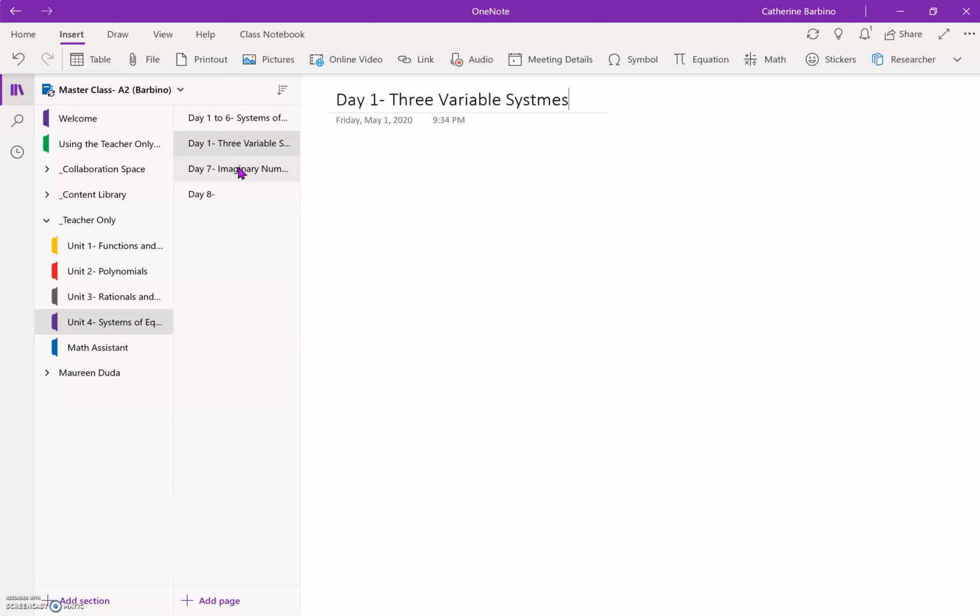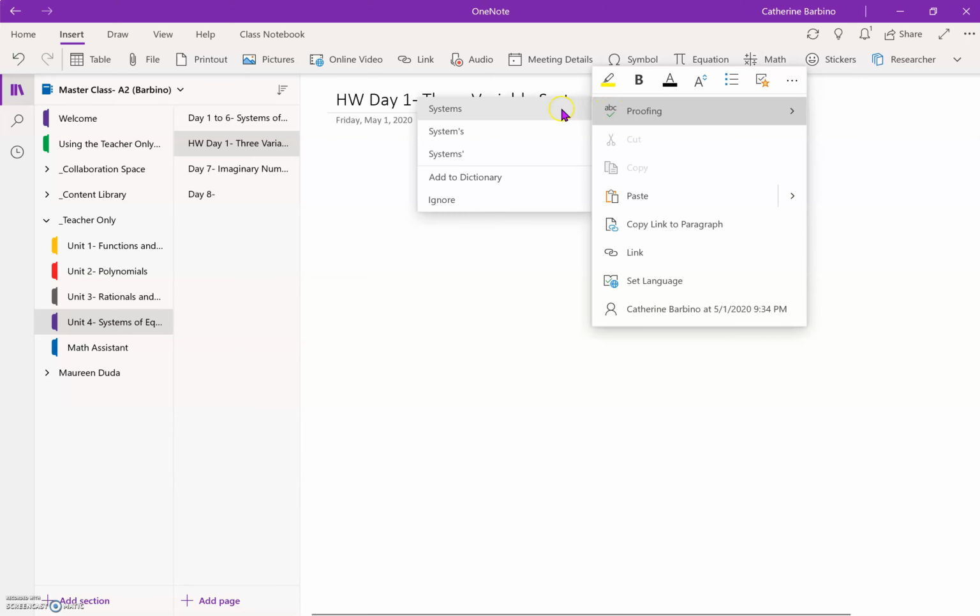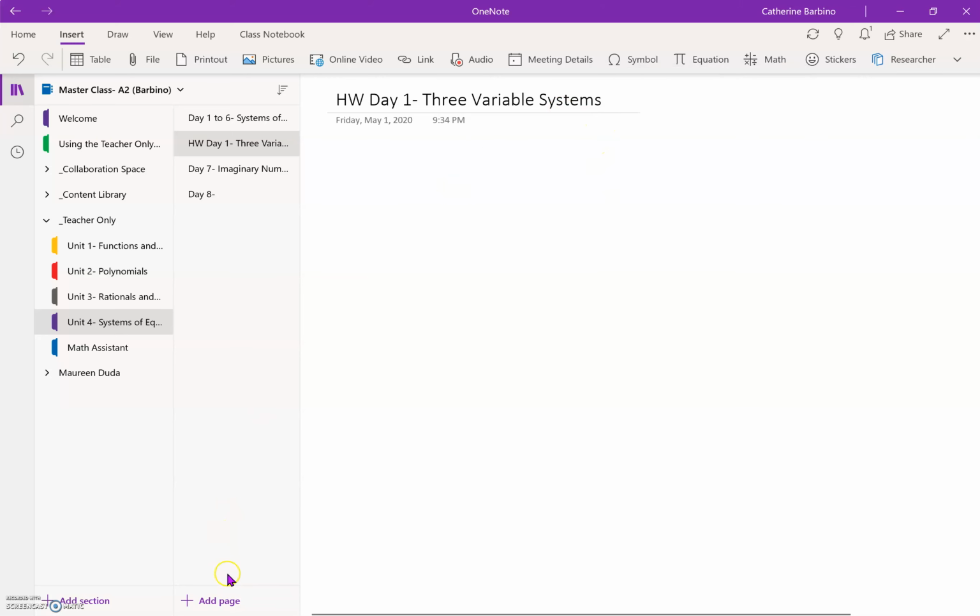And I want this to be my homework. So I'm actually going to go back and call this homework day 1, 3 variable systems. And then let's say I do another one: homework day 2, 3 variable systems. And then homework day 3, conic linear systems, and I can continue this for as many as I need.